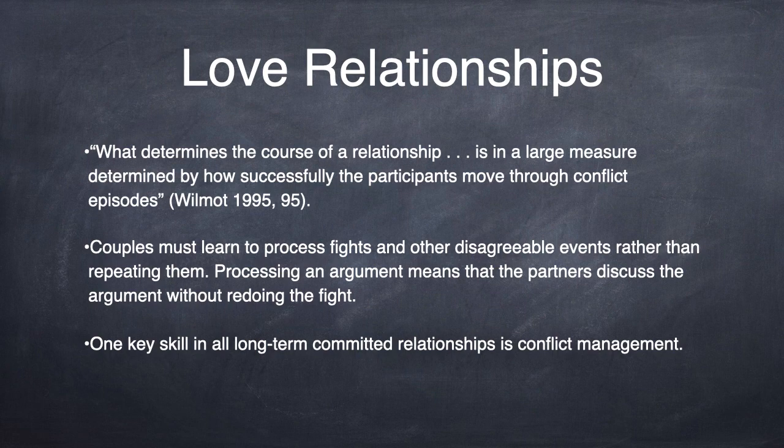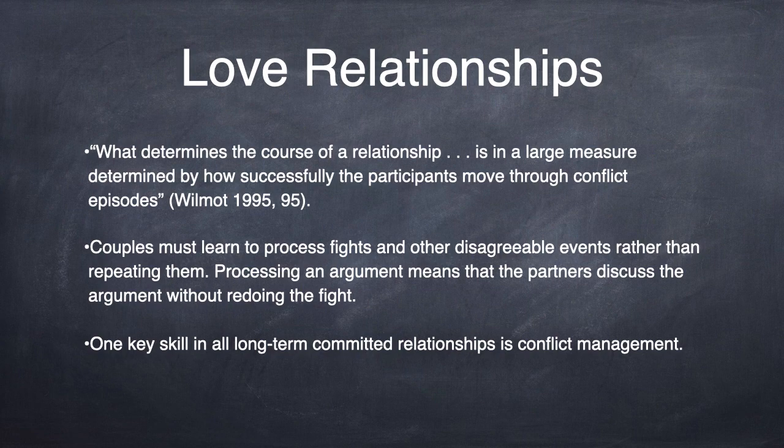What about love relationships or romantic relationships? What determines the course of a relationship, says Wilmot from 1995, is in large measure determined by how successfully the participants move through conflict episodes. So sometimes we say, oh, we never argue. We never have conflict. Each relationship has conflicts, but sometimes they are not engaged.